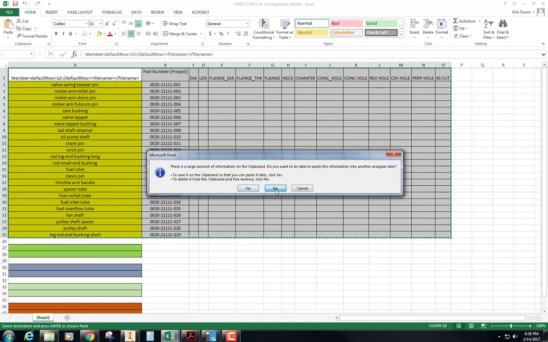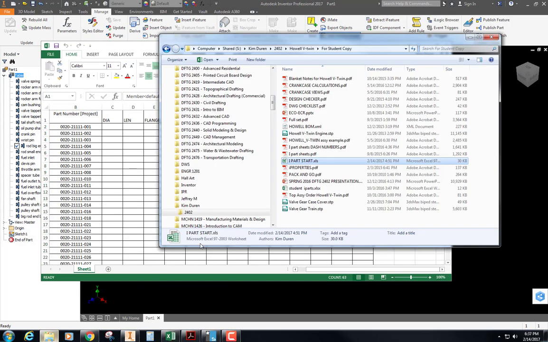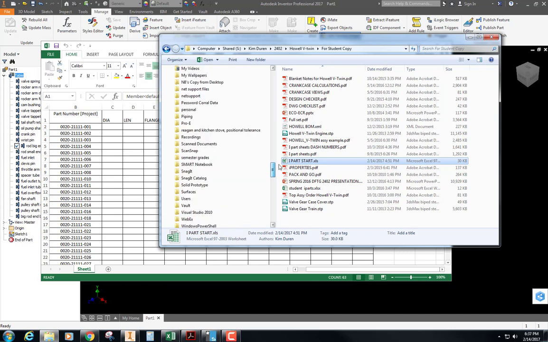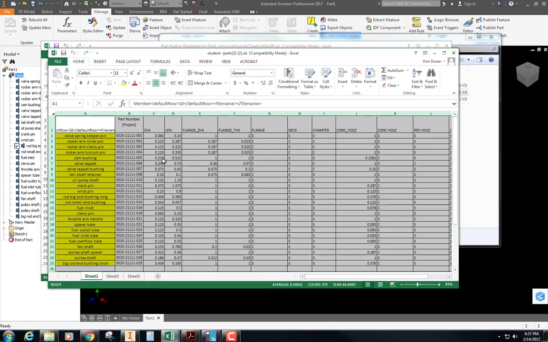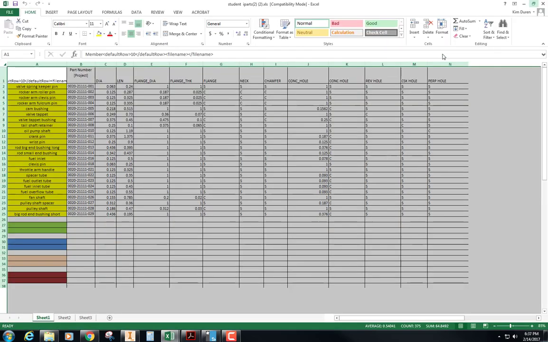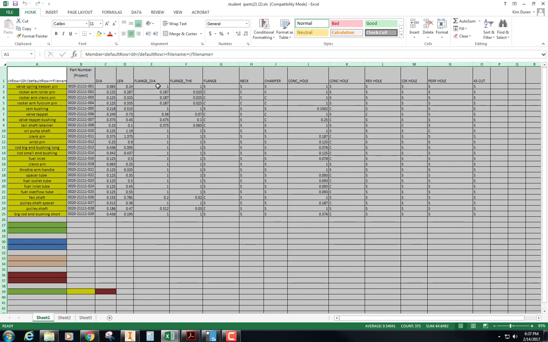So we didn't want to use that, so what we did was we pulled in our student Ipart sheet, and I had one that I saved over here in my U drive under 2402, and it actually has all the dimensions and everything in here. Now this one, we notice that the ones want to be copied. It wants to have some other number.